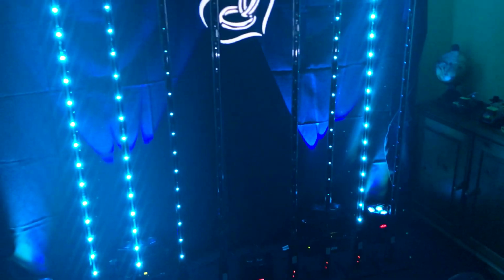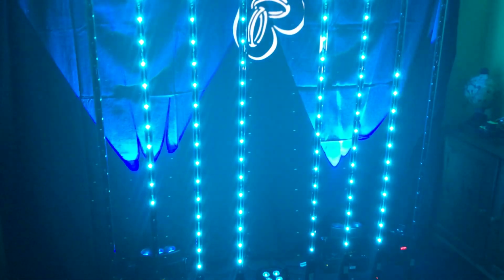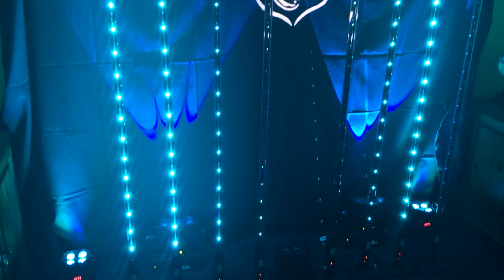Then I thought I'd try and go for something that's slightly more adventurous, and this is to create a wipe out. I'm going to just pull back a little bit so you can see it. This creates various colours. I think I'm using just a light blue, a pink and a dark blue to just wipe out there. Again, the speed of this is fairly flexible. You can choose how you want to do this. In Light Rider, you can also switch this to a sound active mode so that the actual rate of change can match the beat of your music.